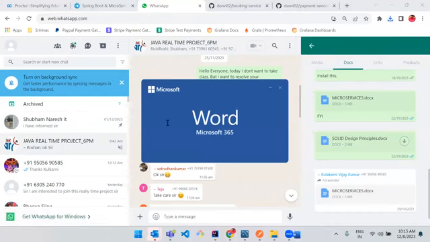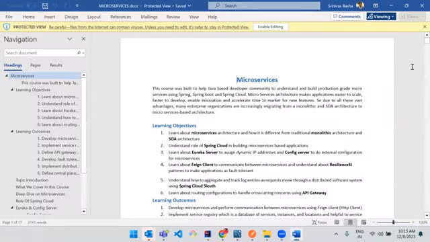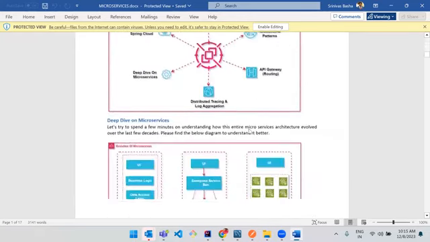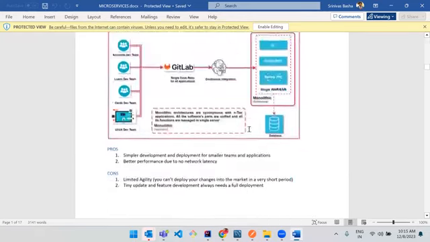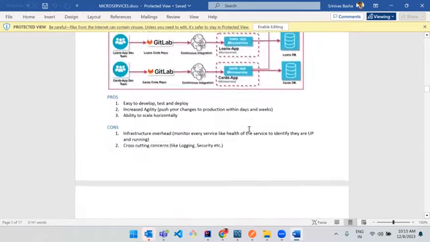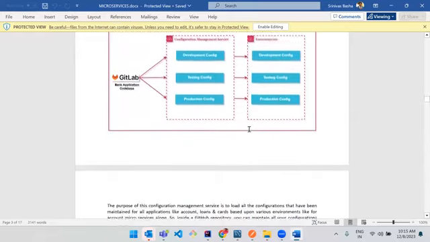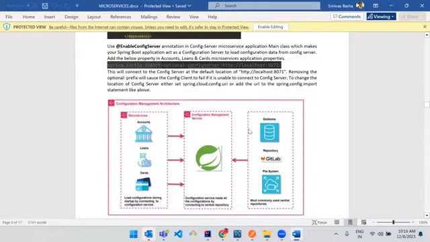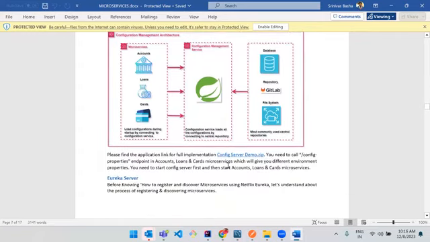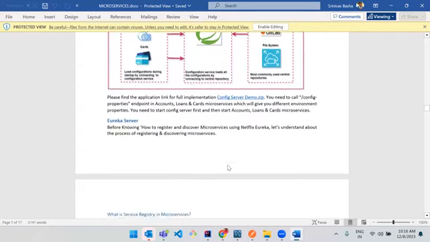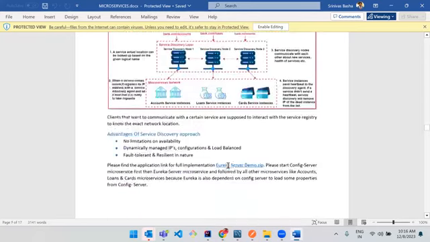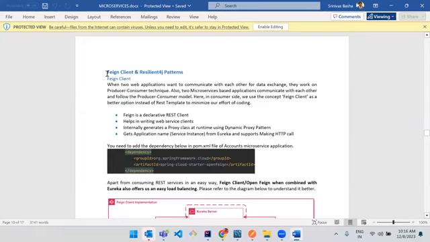So here I have prepared a document for all this, Feign Client, the Eureka server and registry. You can go to this document and see the explanations of the microservices. And also if you see the Feign Client implementation, I have given small snippets over here. This is basically from the Spring organization itself. They have given some services and asked us to go through those descriptions and all this kind of things. So here you have Feign Client.